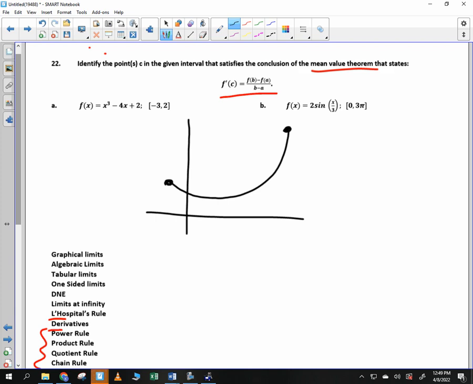Somebody describe the slope from the beginning to the end. It's positive, okay? Yep, so the function's increasing, the first derivative is positive. Maybe the slope is close to 1, something like that. Everybody good with that? So the mean value theorem says, if you look at the slope from one endpoint to the other endpoint, there has to be a spot on the graph where the derivative is the same as that slope. So you tell me where, if I drew a tangent line, I would have a slope the same as that.